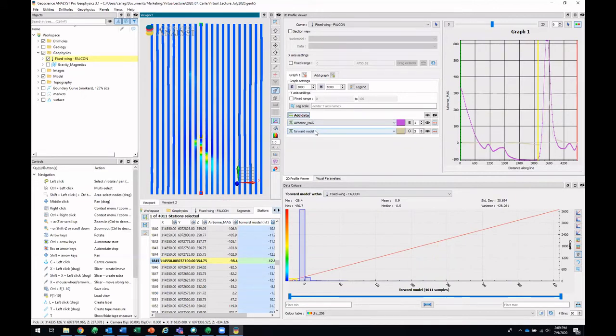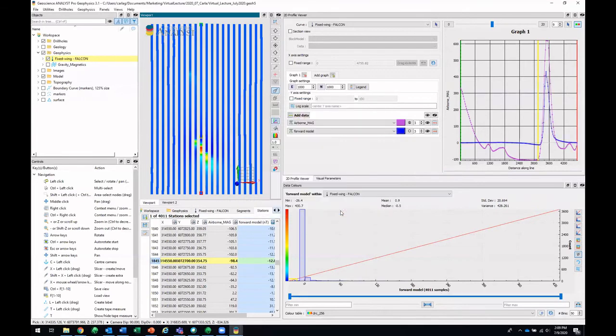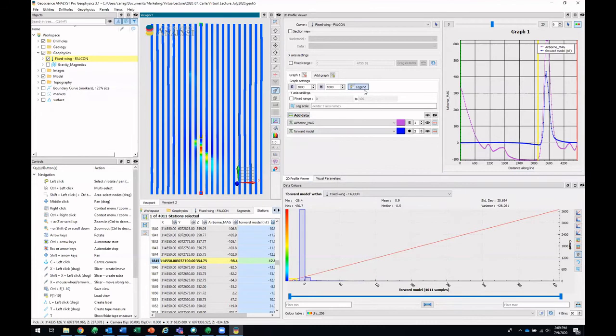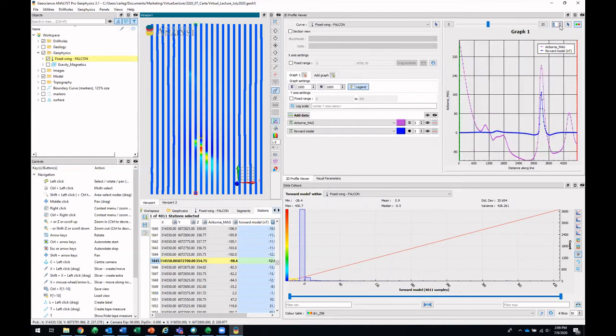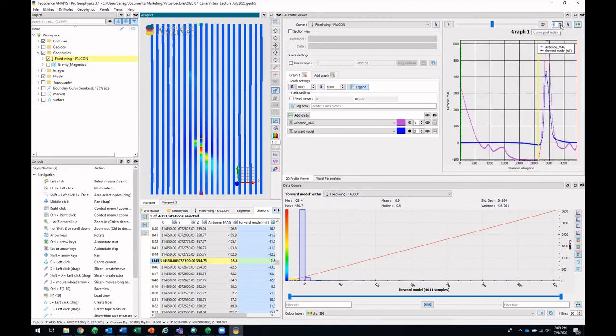I'll add data, I'll add that forward model, and I'll just change the color really quickly. Maybe a blue would be good here. And change this to this. And I'll add a legend. So now we can see if the response from our geological model, which is this blue profile, matches the observed geophysical data, which is this purple-pink profile. And right now, we're looking at the profile along this specific line, the one with the anomaly on it. And I can flip through the different lines by either playing with the slider or increasing or decreasing the number here.